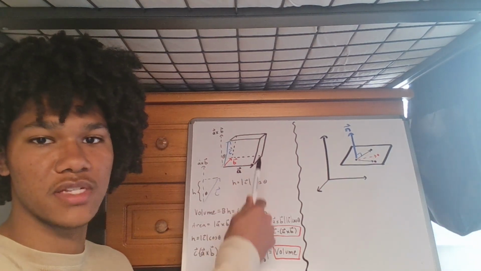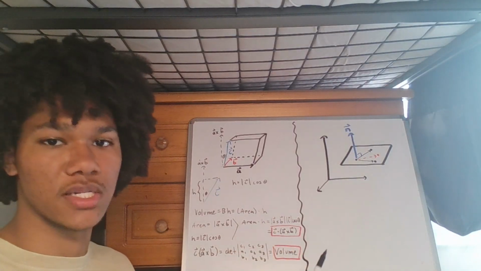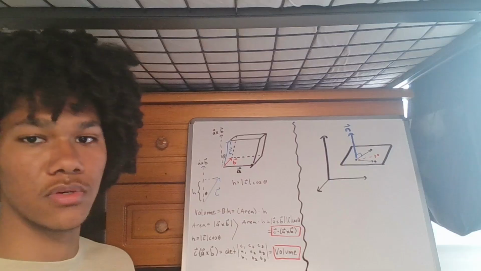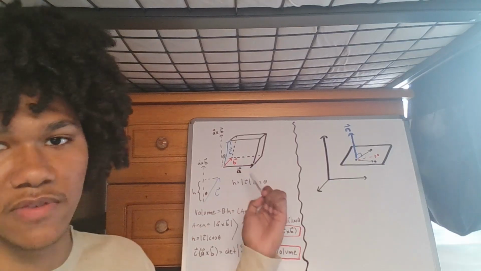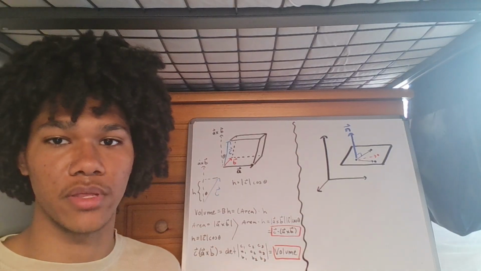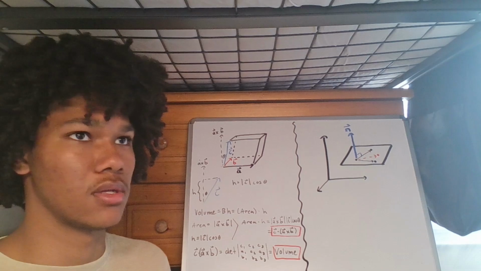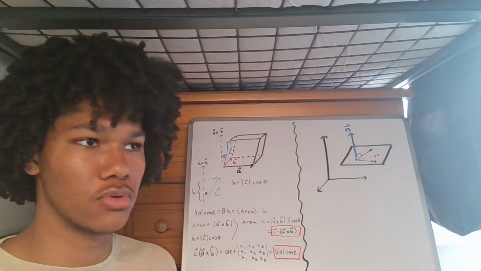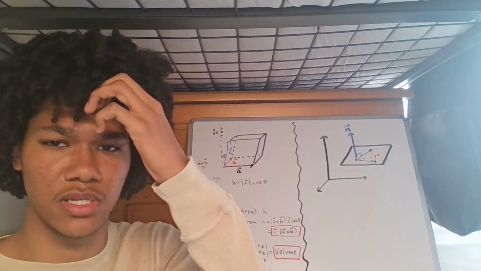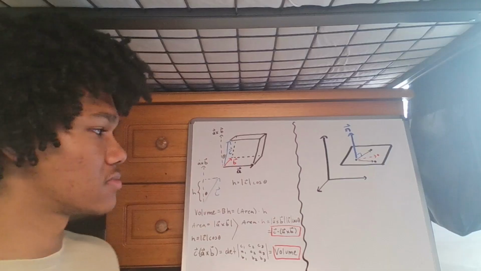Therefore, the volume of this parallelepiped will be given by the triple product, or the dot product of the cross product of the three vectors. And it doesn't actually have to be in this order either. Say if you wanted to take the cross product of B and C first, and then your third vector will be A. It'd be A dotted with the cross product between B and C. You can do any combination of the three. It'd be like, what, 3 choose 2, which is just 3 different ways of rearranging the triple product. If you wanted to include negatives, it'd be like 6. So you can have 6 representations of positive and negative volumes.